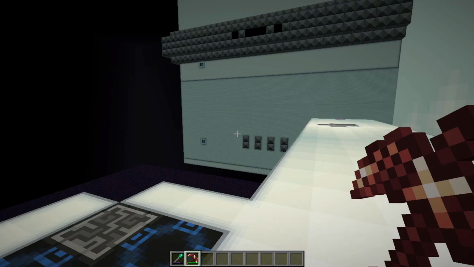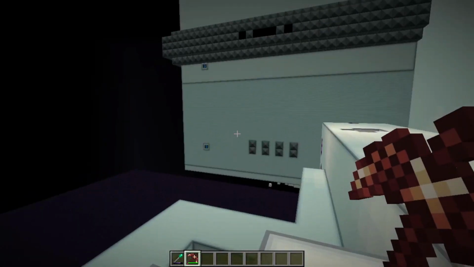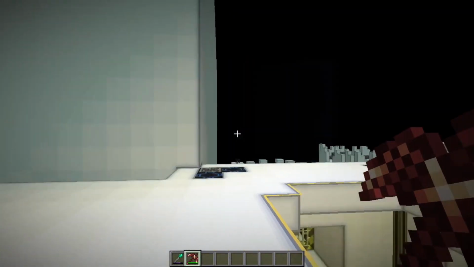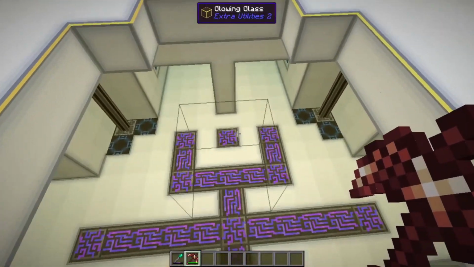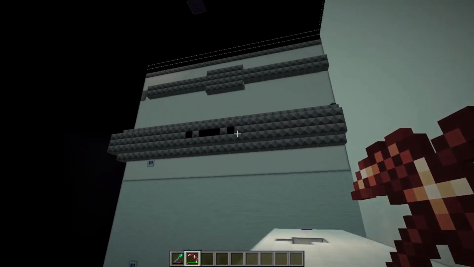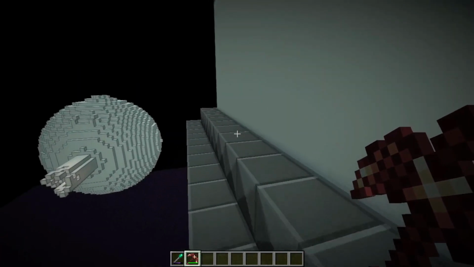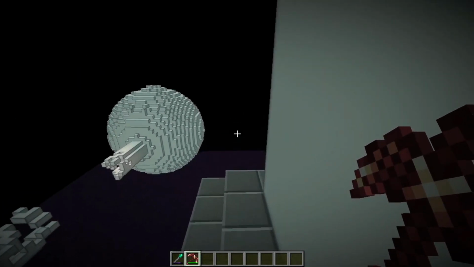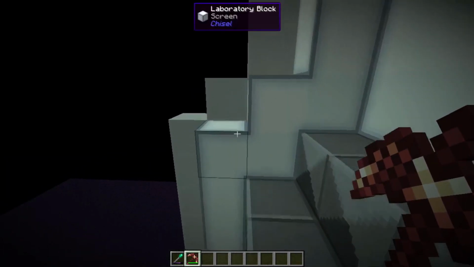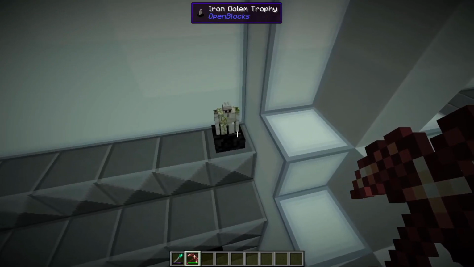Next up is the Iron Golem Trophy, and this one is a little bit trickier to get. So outside of the space station, again on the roof here in the little hub, probably the easiest way to get it is to go up and climb on this vent. Obviously I'm in creative mode so I can fly, but along this vent, if you go to the other side, right here is the Iron Golem.